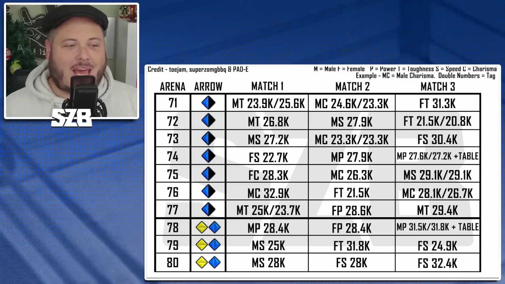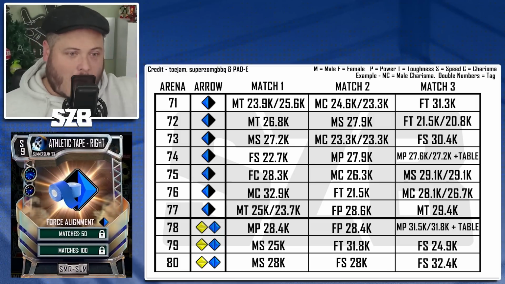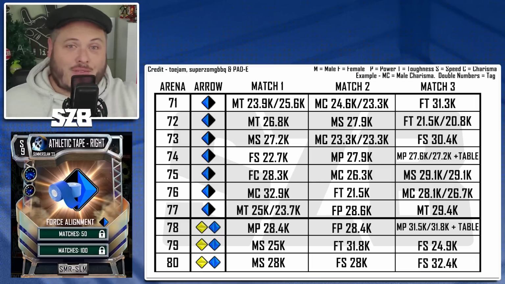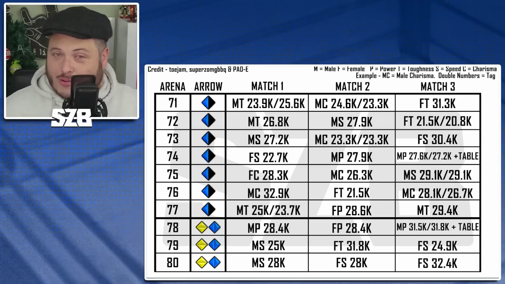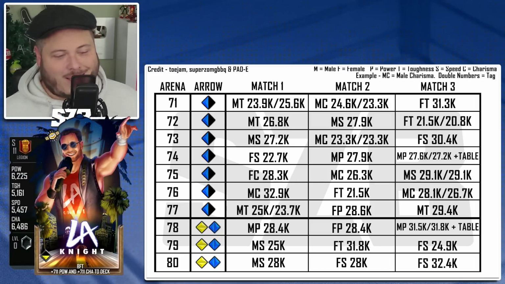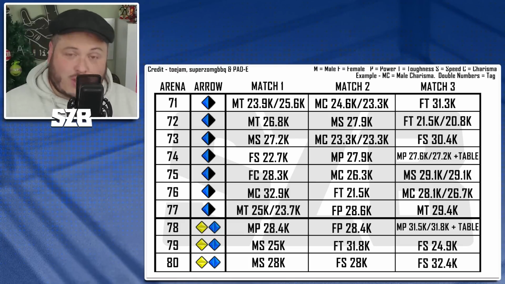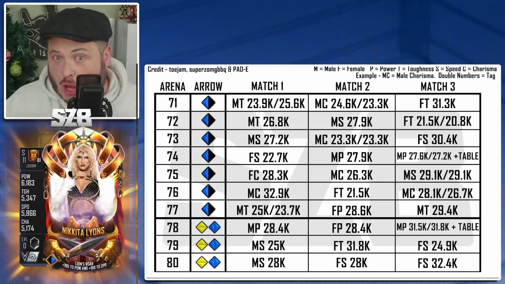I'd also suggest getting your hands, if you don't already have them, on arrow switchers, the ones that go left to right, up and down. These are incredibly helpful, especially if you've got any of the special edition cards in Legion, because you can force them to other arrows to help out with tags, or to get you through a little bit of a bind. If you got a charisma match, you might just want to call on LA's finest, because his charisma is through the roof. And you'll need at least Legion Pro single stat managers to fight 78 onwards. You've also got the new Legion fusions that will be dropping into the game very soon. You might be able to use those to your advantage.